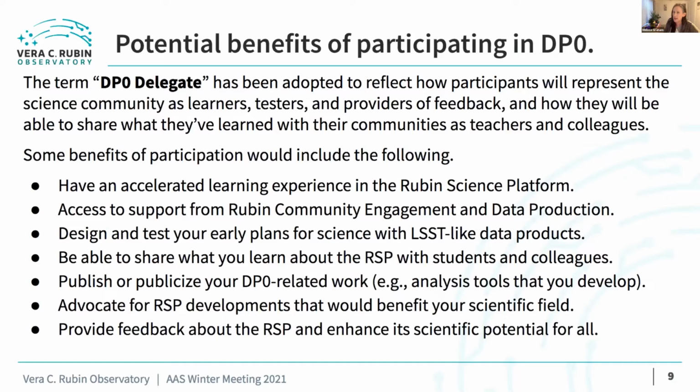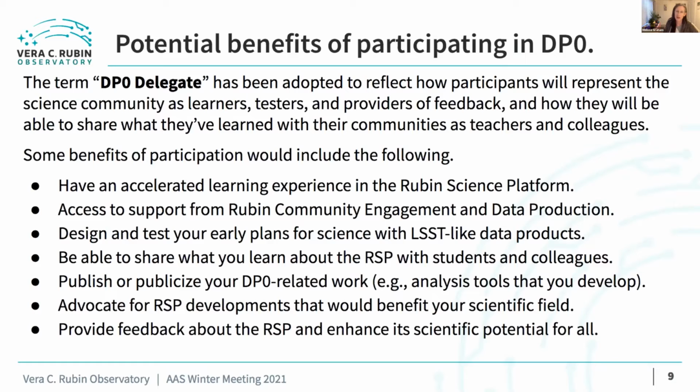to use the RSP. Delegates will be able to design and test early plans for science with the LSST-like data products, and be able to share what you learn about the RSP with students and colleagues at your local institutions. You might be able to publish or publicize your DP0 related work. These are quite realistic data sets. So if you're developing analysis tools, for example, you can demonstrate how they work on LSST-like data. And in particular, be able to advocate for RSP developments that would benefit your scientific fields.